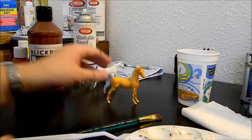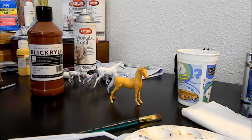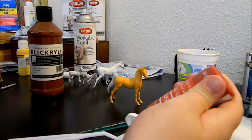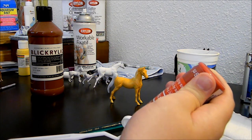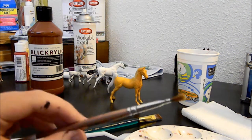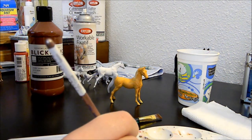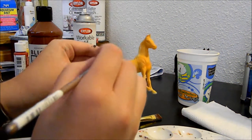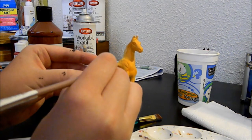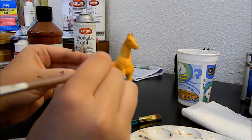We're painting her a nice chestnut color. Get just a teeny tiny little bit of red — like a drop, you really don't need much more than that. With this one you don't even need to mix it with the glazing medium because you have so little of it. Then get a small size brush, dip it in just a little bit of water, get a little tiny bit on the brush, and put it in the darker areas — just the shading. You don't need this to be blended at all.